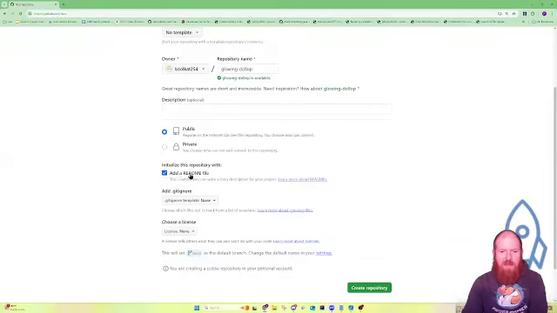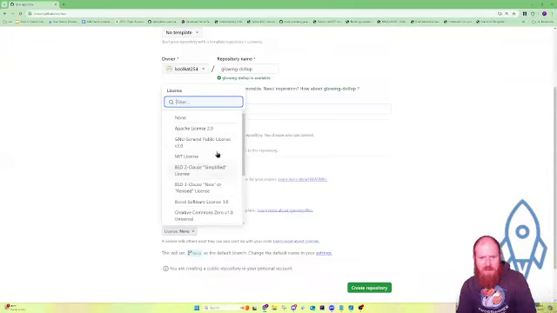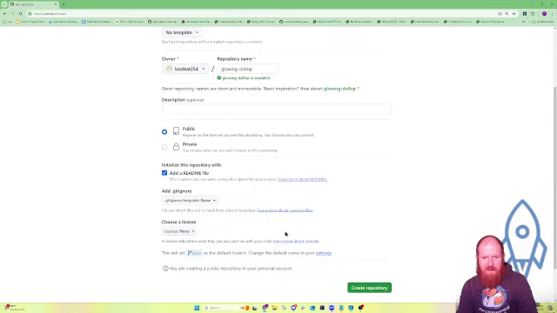And again, for this project, I am going to add a README and a .gitignore template. I'm going to have my own, so I don't care that they do that. Licensing, if you guys want to Google this, I think we are told that if we want to, we can talk about these. I get super confused about these because every single time I read about one, it changes and then a new one comes out. So if you guys really get interested, you can read about all of these. I just usually do none because none of my projects I finish well enough that anybody wants them. So then I just hit create repo.